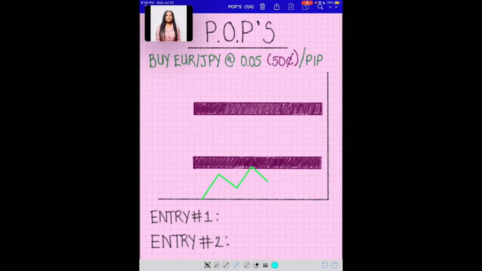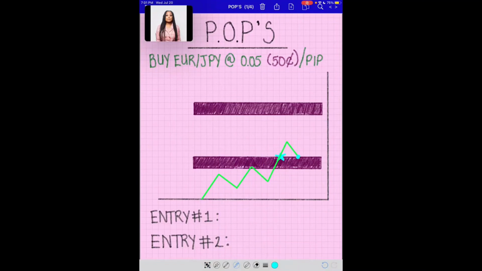So typically when we look for an entry on a trade, where is the most optimal place to get in? At a level of support or resistance, right? So in this case, since we're in an uptrend, we're going to wait for price to break through this level of resistance right here. So when price finally breaks this level like this, what we're going to do is wait for a retest to the same structure, and we want to go ahead and enter if price respects this zone.